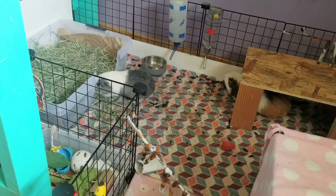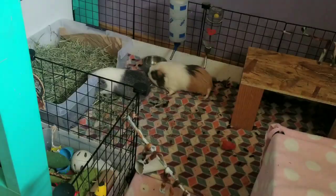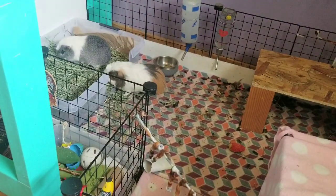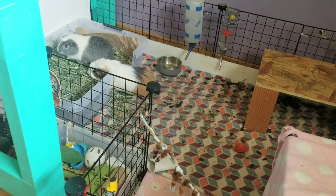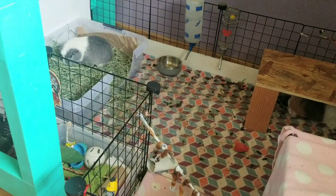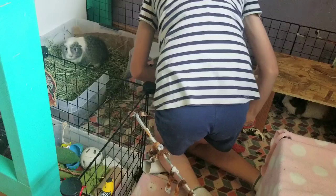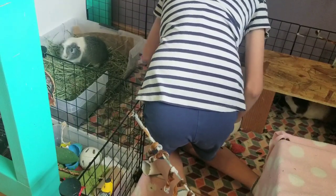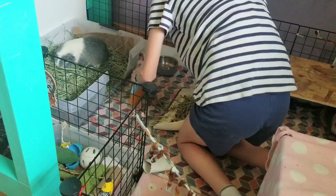The last thing we're going to be doing inside is I'm going to be sweeping their cage — or you can call it spot cleaning. I just use a dustpan. This is our guinea pig one; it's obviously very gross. And this little brush. So Charlie, my younger guinea pig — he's the brown and white one — is a little bit more scared of me. That's why he does this. So I'm basically just going to sweep up all the little poops, just to top off their cage. And I will be making a cage cleaning video for this C&C cage.